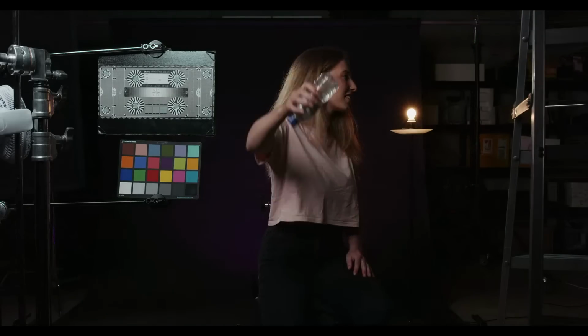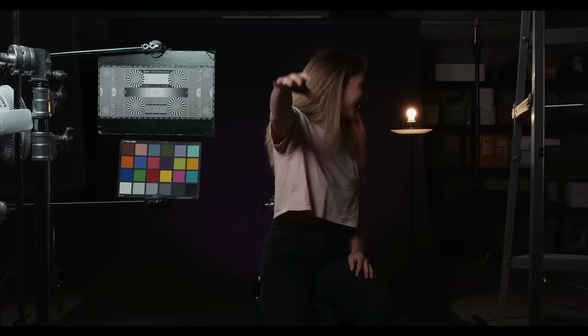There's some skin tone tests, which we'll get to a little bit further along when we get into it. This is the little studio we have out the back where we do a lot of our camera tests. It's actually part of the engineering office. So we just do colour and skin tone tests and things out there. There it is. All shot in Blackmagic RAW, and we edited it in DaVinci Resolve.